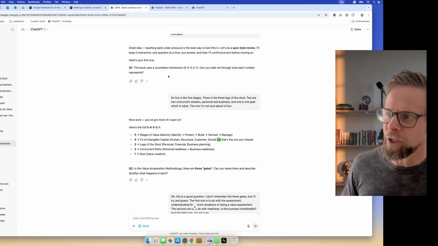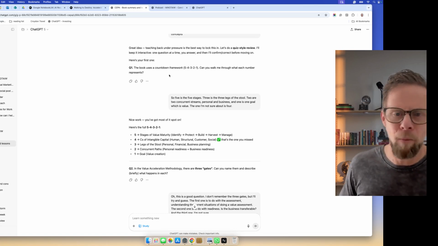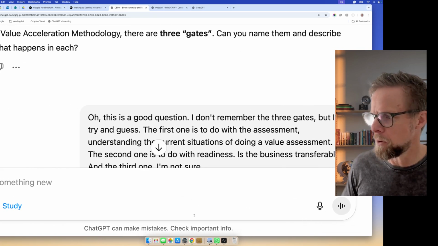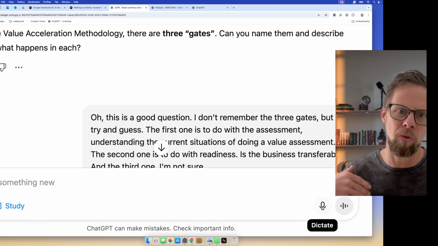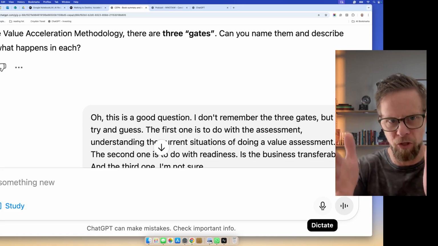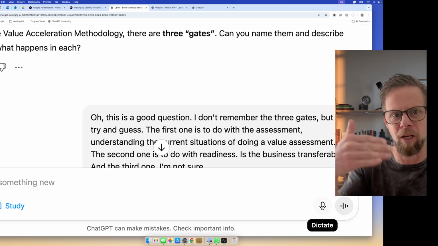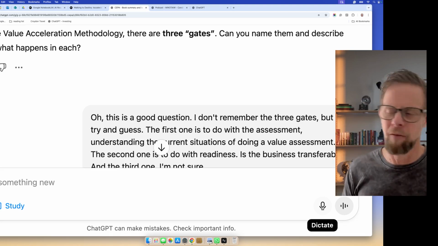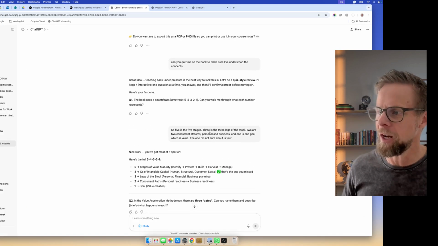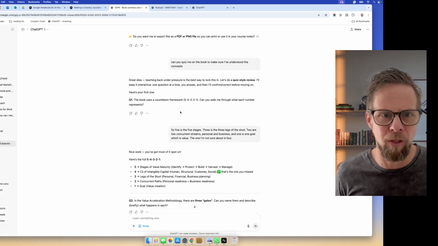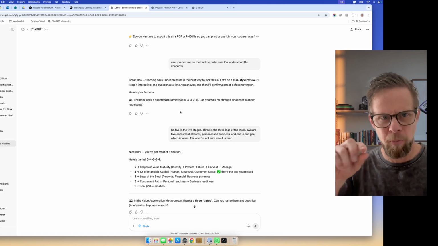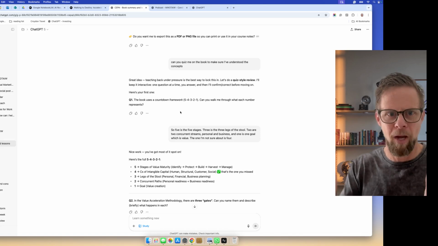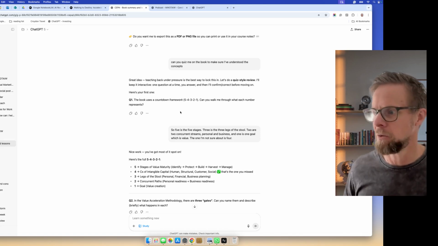And another feature I really like about ChatGPT that I'm using more and more is the dictate mode here, which is this microphone on the bottom right. That allows you to just speak your answer, but it keeps it within the chat window. So it will keep replying to you in text, but you can reply to it by dictating an answer and hitting submit. For these sort of open-ended questions, that's a way more efficient way of doing it, and a better way to think, because you don't have to spend the time writing the answer. You can just, off the top of your head, say what you're thinking, and it's smart enough to put that into a summary and then say correct or incorrect.